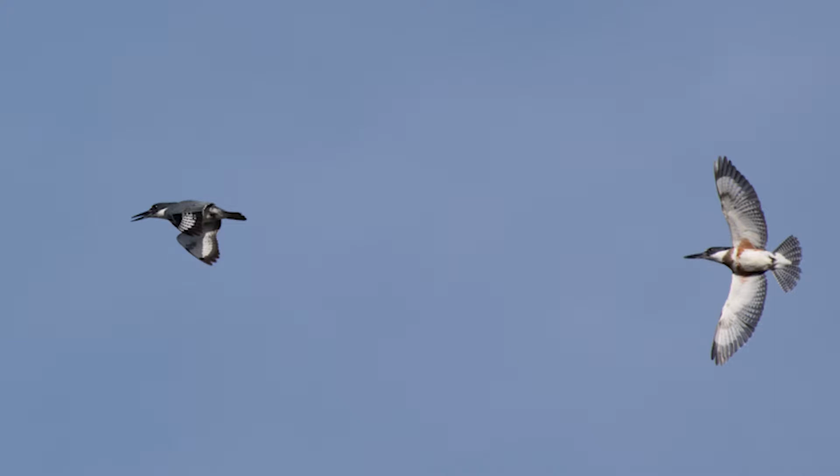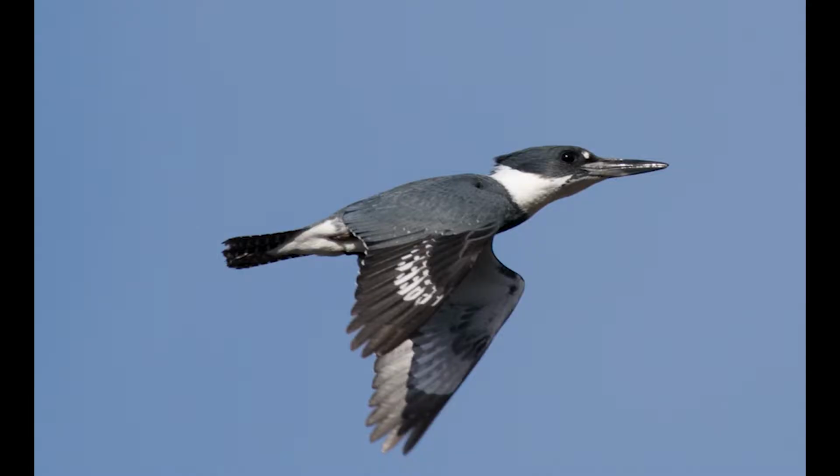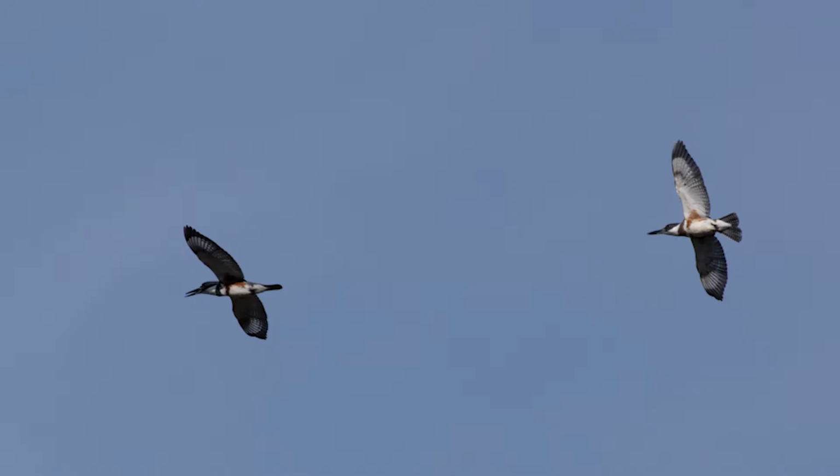Having never captured any good video of kingfishers, you'll have to hear it for yourself. I have a wonderful memory of 3 kingfishers bursting through the canopy of the creek tree line less than 10 feet from my head, chasing each other and so caught up in the battle that it took them a few seconds to notice me staring.